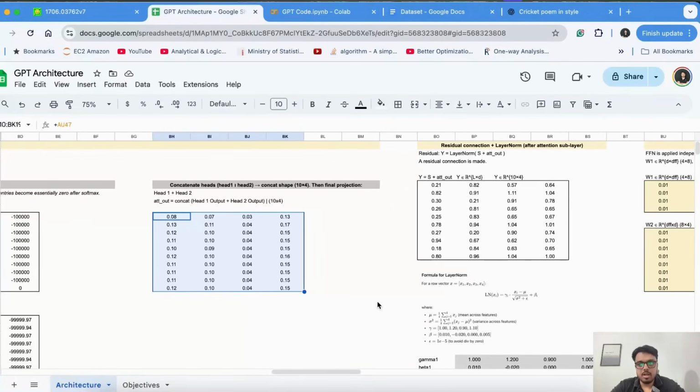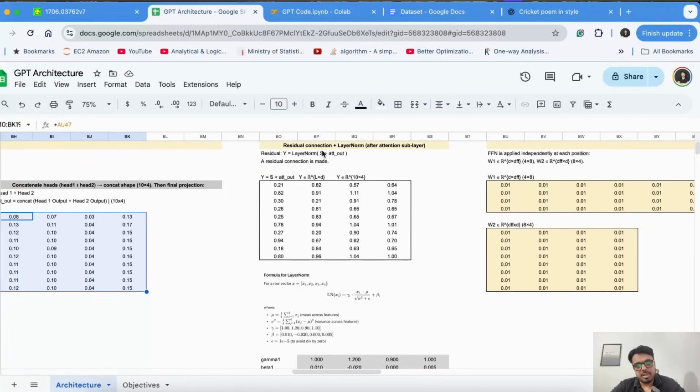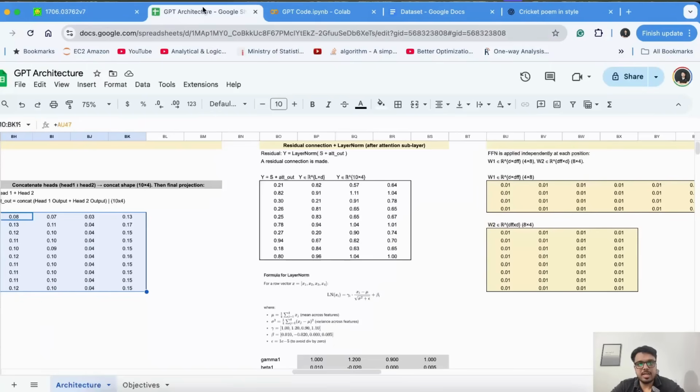Okay. Now after masked multi-head attention, the next layer is residual connection plus LayerNorm. So what is residual connection? You see that there is an arrow that comes out over here and is directly added to the add and normalize layer, right? So this is what we mean by residual connection. That is, for every next step, we are also taking into account the residual connection with a step prior to that. So let me just explain exactly what we will be doing over here.